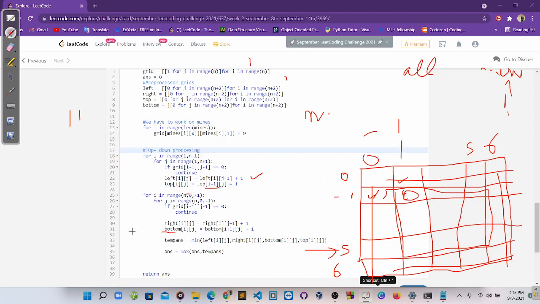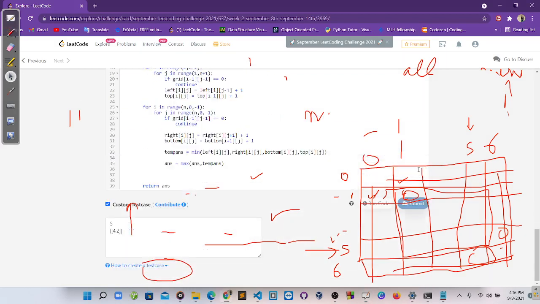Similarly, at that position we are doing the bottom to top approach, so we have to work from n, which is 5. This is used to calculate the bottom and the right. Similarly, if we are at the 5 and 5 position, what is bottom? Bottom is i plus 1, and for right there is j plus 1, because this is j, we have to calculate for j plus 1. And for each cell we have some answer which is the minimum of all. Here we validate our plus sign, take the maximum of the answer so far and the answer we find there, and at the end we have to return it.